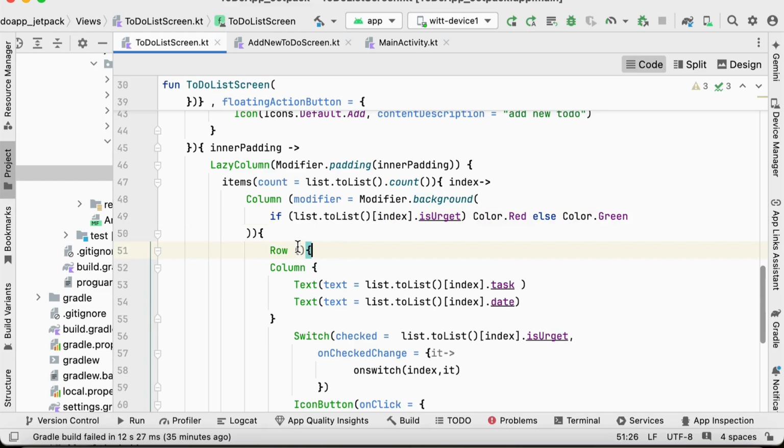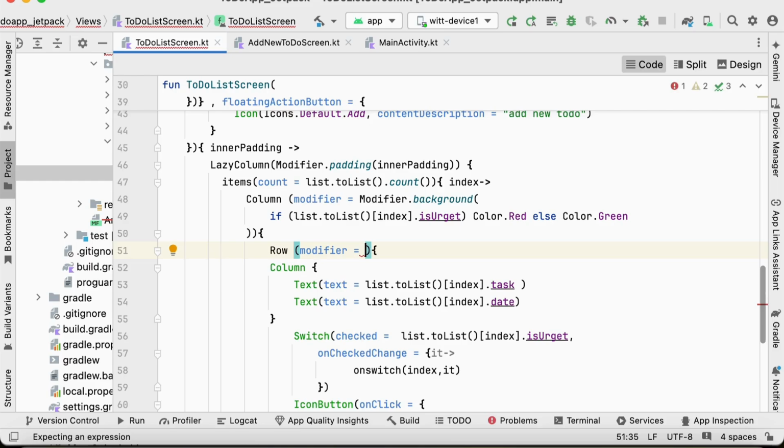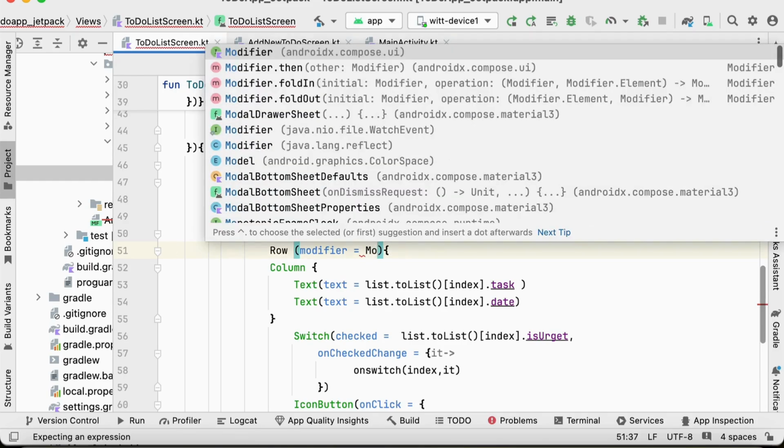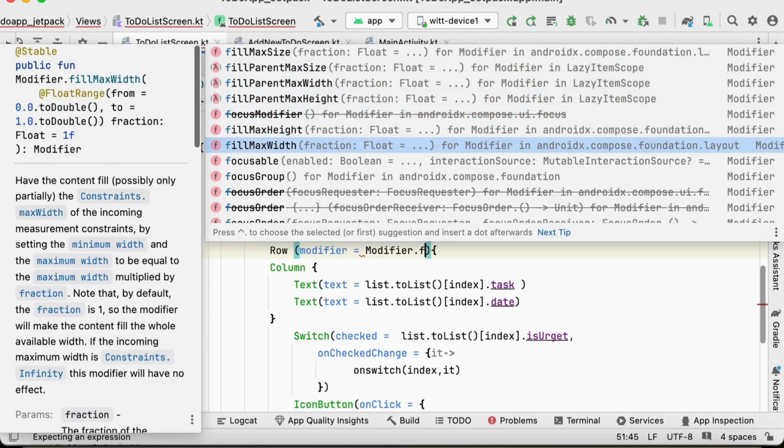I will also add a border for each row. So for the rows, I will add another modifier, and for the row here, I will go with Modifier.fillMaxWidth. This is for rows.